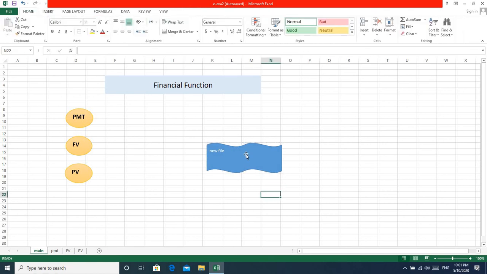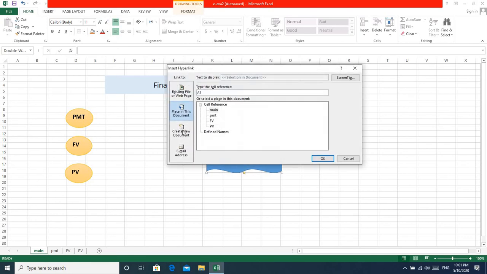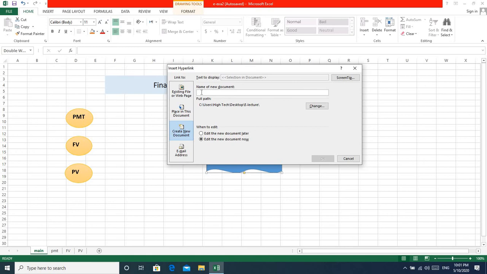Okay, right click, hyperlink. I want to create a new document. Here you must write the name of the new document. For example, new 111, and then OK.